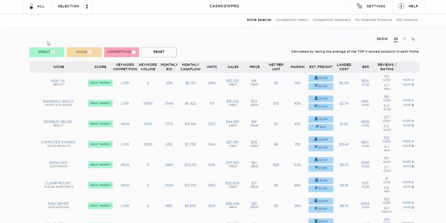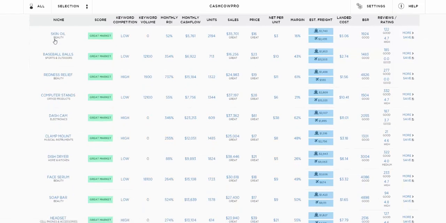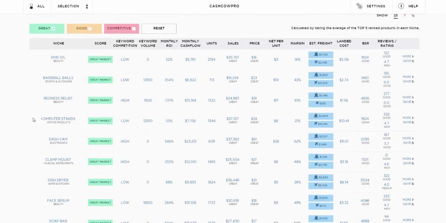There's absolutely thousands and thousands, tens of thousands of ideas that are considered great and good. We have well over 100,000 products that you can scan through, so you should get idea after idea for stuff you've never considered. Some of these numbers, because they're based on the average of the top five, and we calculate these numbers every 2 weeks, some of the numbers may have shifted a little. The idea of the numbers is just to give you a quick indication of whether the product's good or not, and then you can investigate further.